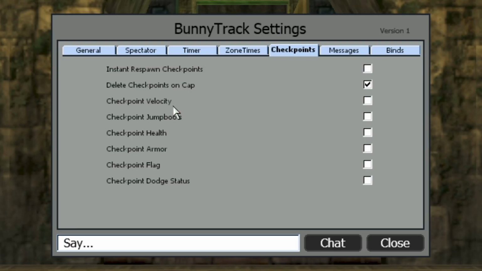Then we have 6 options: velocity, jump boots, health, armor, flag, and dodge status. If any of these are ticked, when you respawn, you will maintain the velocity or the number of jump boots or the health that you had or the armor that you had, or if you had the flag, or if you were dodging, you will maintain that state if this is checked on. If it's checked off, you'll basically just stand still. You'll spawn with 100 HP, no jump boots, etc.